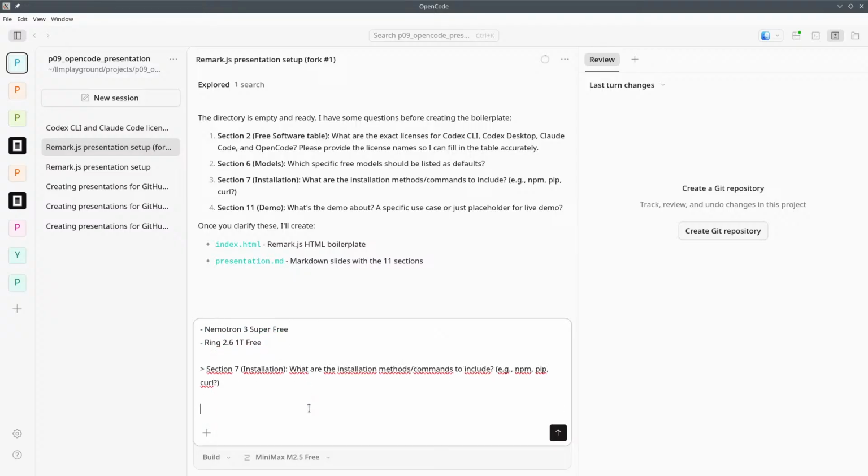I mean, just a link to the web, and the curl installation for the OpenCode CLI, and a deb package for the OpenCode desktop.